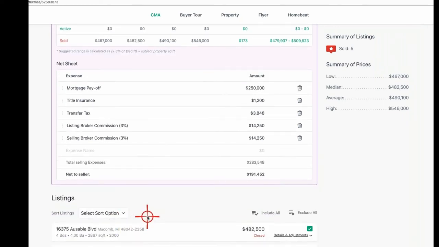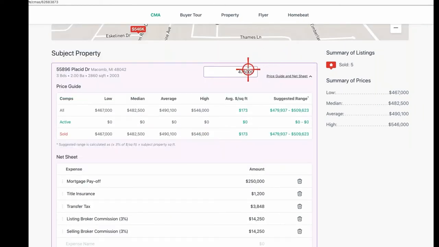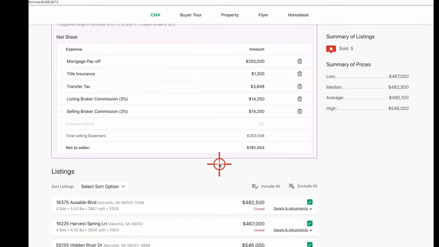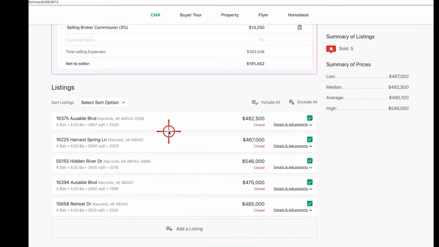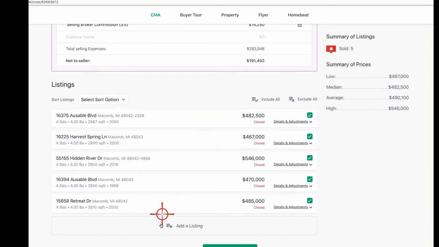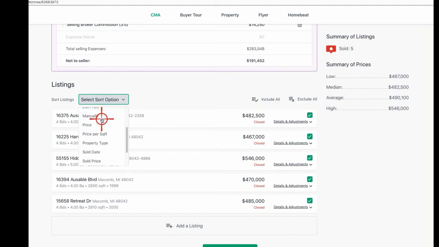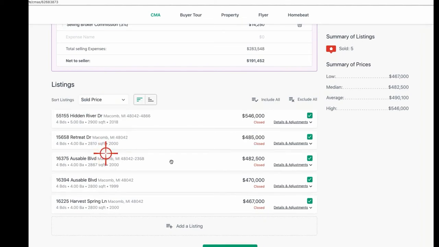So we're going to leave it just as that at a $475,000 suggested price. And here are some other things right here. Here's the order of the properties as they showed up. If you all of a sudden decided you want to add one more, you can click add a listing, go back and pull in that MLS number and put it in here, and it'll pull it in. These are all closed. You can select the sort option here by beds, bath, days on market, list price, all this other stuff, sold price. I want them listed by sold price. This is highest to lowest, and this is lowest to highest. So I want them in that order.